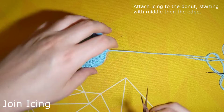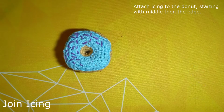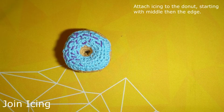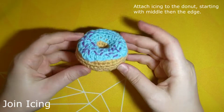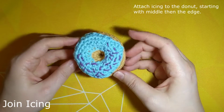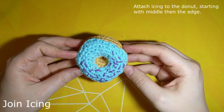And I'll grab my scissors, cut the tail, and there we go. We have a donut. Look at that little cutie. All finished off.